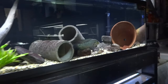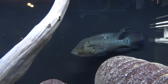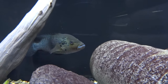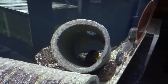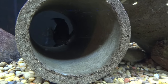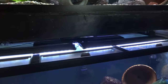Over here are the Rio Blanco red tiger Motaguense — RTMs — that I got from Sean Hyden. The male has a little bit of damage on him; they do spar a little and are still a bit skittish, but for the most part they're out quite a bit now. She's in this tube right now, but hopefully she'll come out — she's just a beautiful fish. This male with the blue in it is just gorgeous. Really happy with these guys.